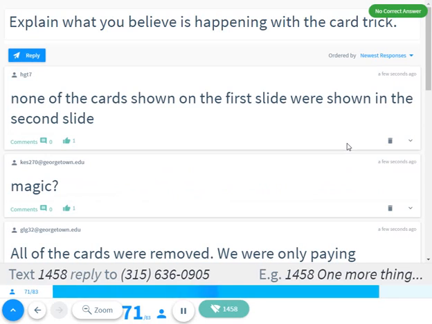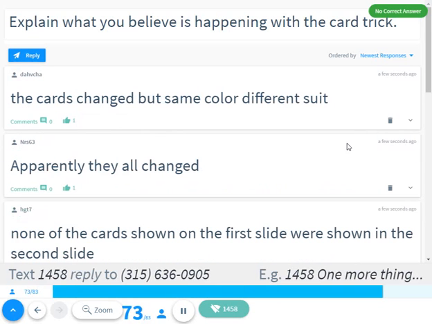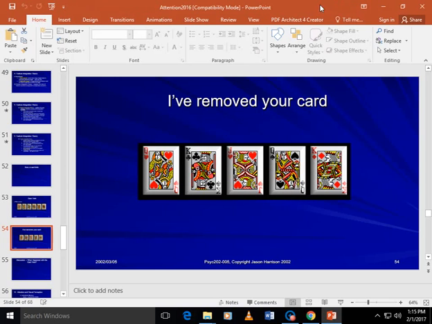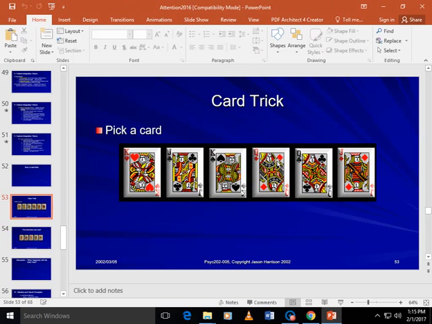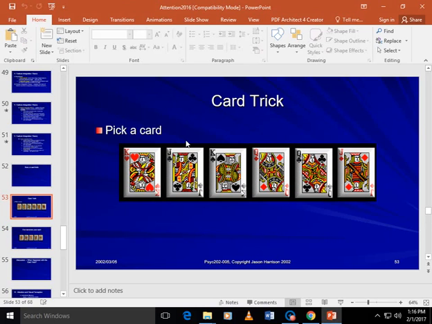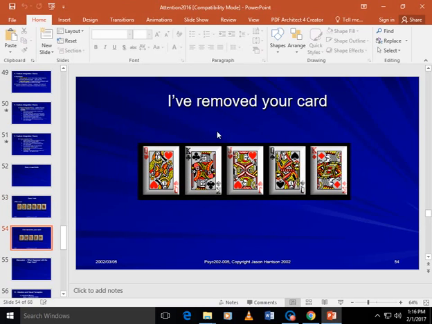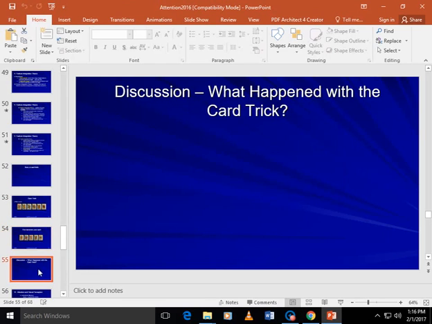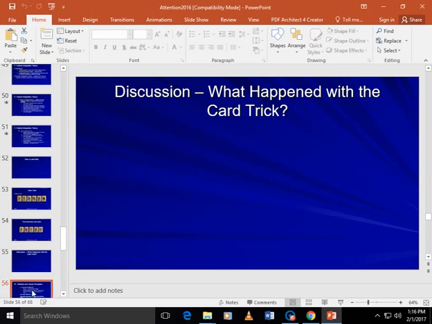It is. This is actually a demonstration of what we call change blindness. So if we look back, they look very similar, right? But all of them actually completely change. You can put both of these up on Facebook, and people sit there and stare at it all day, and think that they completely amaze them. So that's what happened with the card trick.